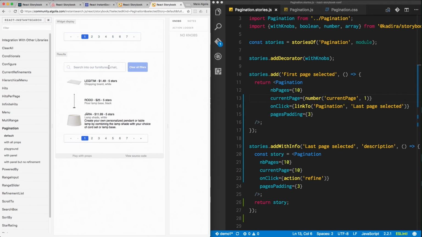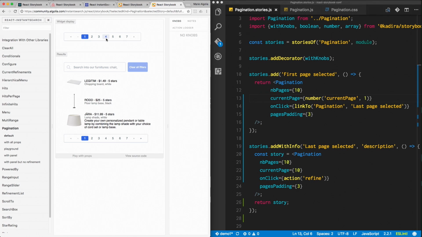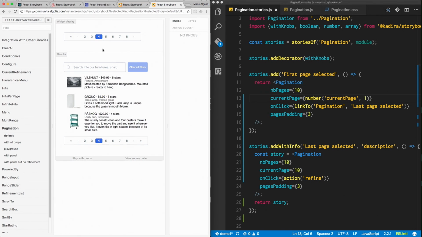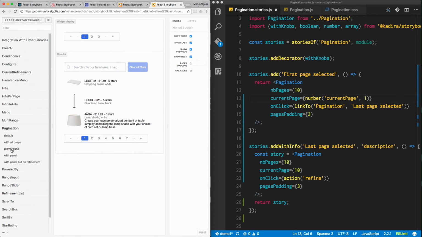So here, if I'm playing with the search, you can see that the pagination component evolved. And same thing, if I'm playing here with the pagination component, you will see, a little bit delayed because of the network, this search appearing. I wanted also to expose the props of our component to let our developers play with them. So that's why I created a story which is called Playground, which is kind of special. And you can see here that you can play with the props. So you can remove some button, for example, to see what it means.